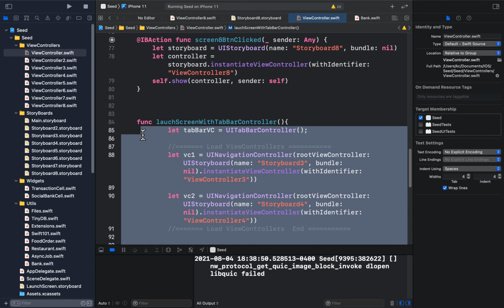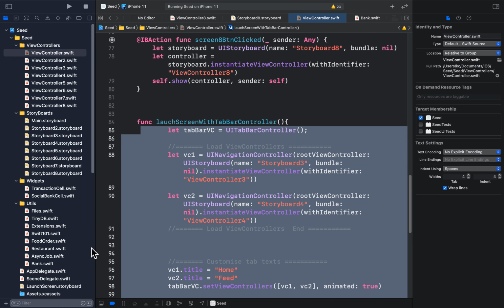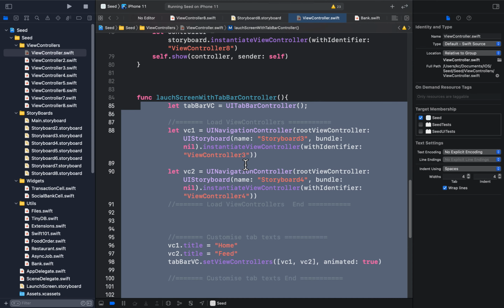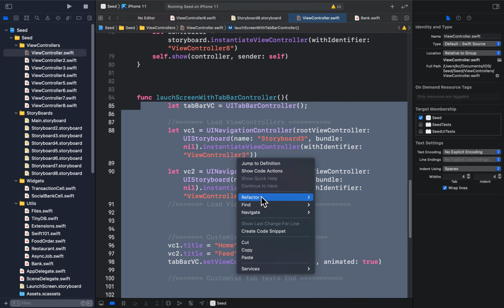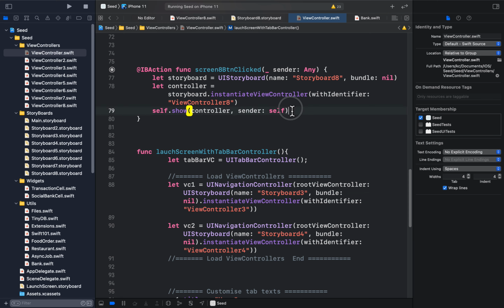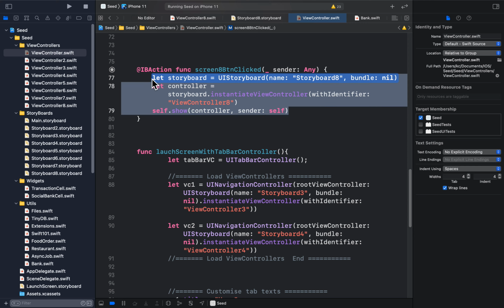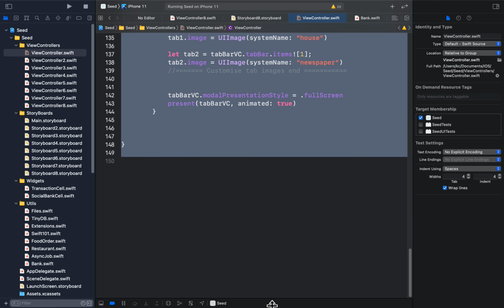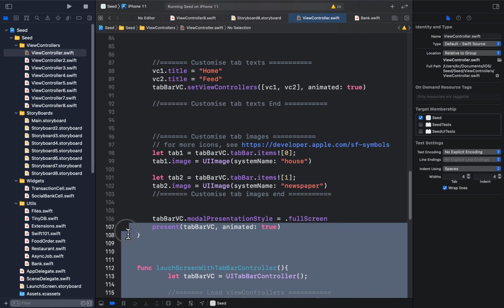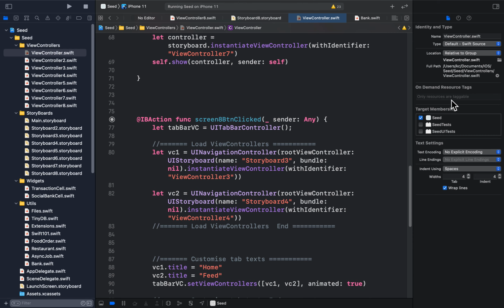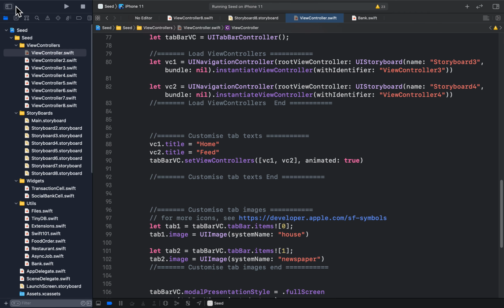The code inside the function we just copied, we are going to copy that, and then paste it inside our screen 8 button clicked. Then we can now get rid of the function we got from GitHub. Okay. All right. So now we have this code in here.